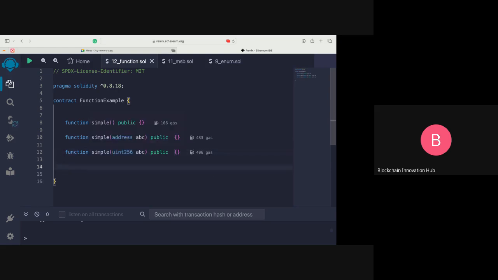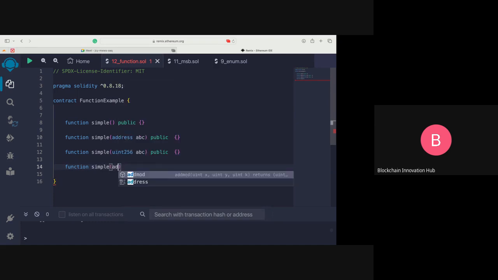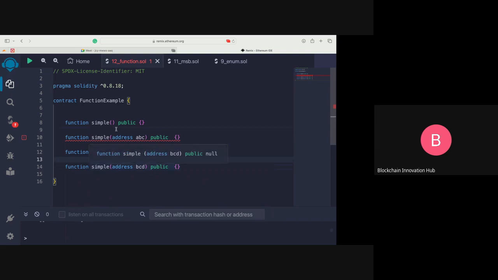So another thing again is if you try to do something like this, simple address, then give it BCD public, it's going to throw an error because to the compiler, these two functions are the same, because their function signature is the same, simple address. So you can overload it and maybe add one more.